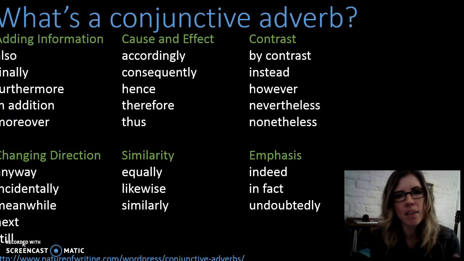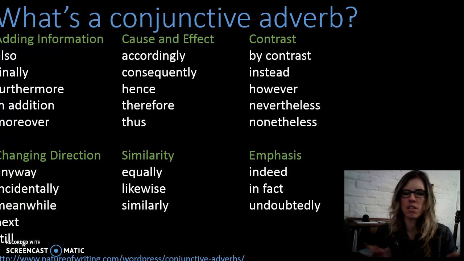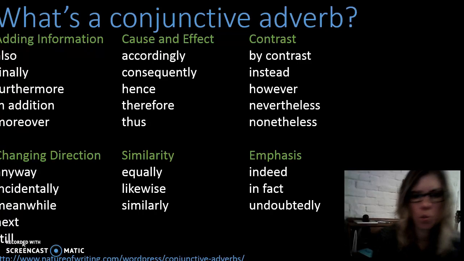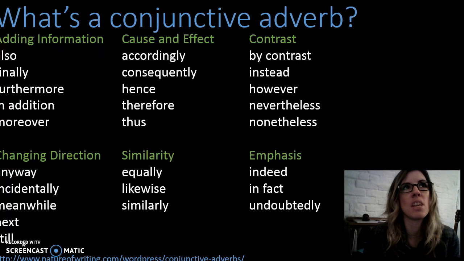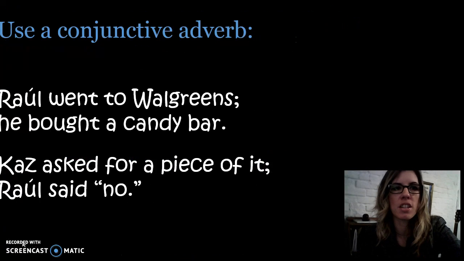Now, the thing about an adverb is that adverbs can move around a sentence, where an adjective, which describes a noun, has to hang out pretty close to the thing that it's describing. But one of the traits of adverbs is that you can put them in different places and the sentence still works. Now, it can't go just anywhere, but an adverb can usually move. And I'll show you an example of how that works in just a moment.